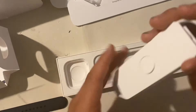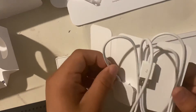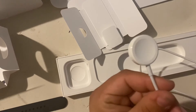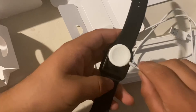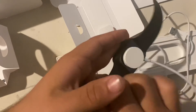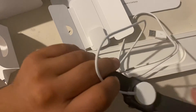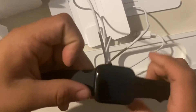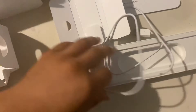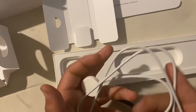Here is the cord — the charger. So here's the charger right here. You put this on — it is magnetic, so if you put it right here it should charge right away once it's plugged in. I believe this is a USB-C cord, I'm not sure. That is how it goes on the back of the Apple Watch — that's how it charges. You can buy one off of Amazon if you need another one.